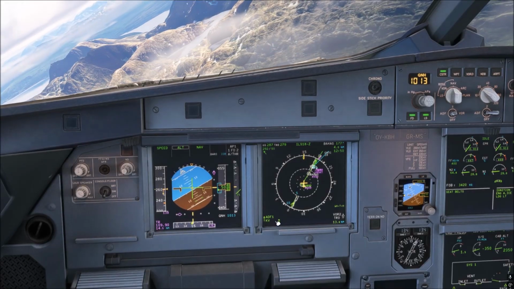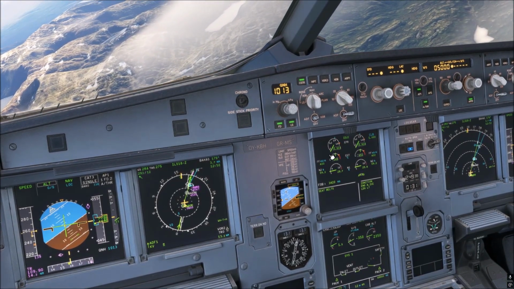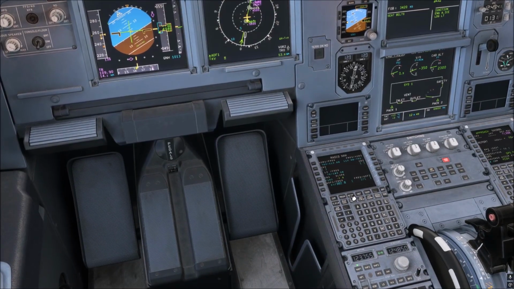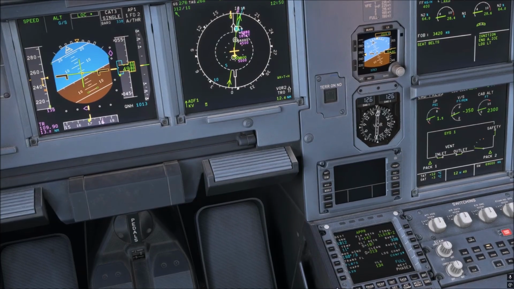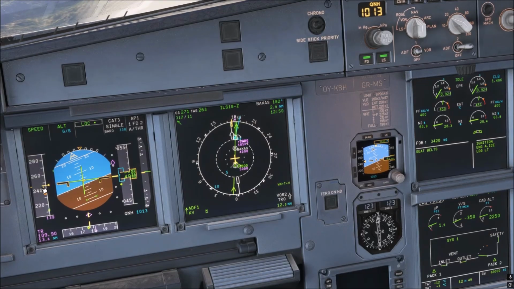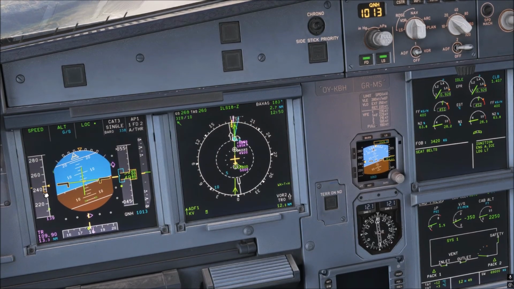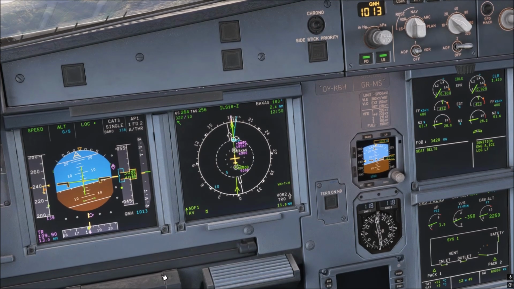Okay, so we're just going to establish now, so we've put the approach mode on. We can go to our performance page, and you can see the aircraft is already on the approach phase is activated, so it's slowing down now. When we get past the speed limit for flaps, we'll go flap 1. That will increase our drag.